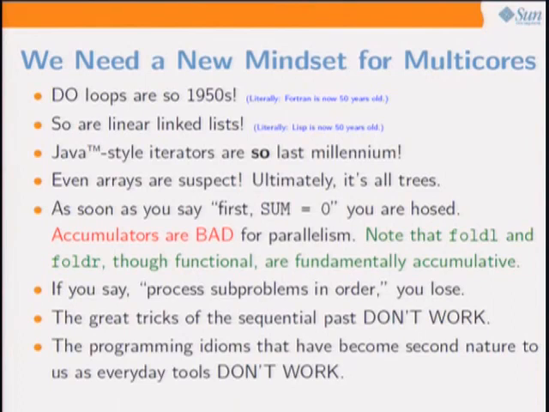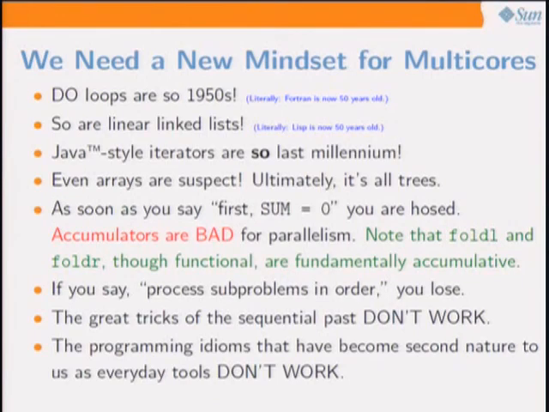One is that if you make arrays sufficiently large, up at the petascale, for example, a domain that I have investigated, the hardware is going to be breaking all the time. You can't make memories that big that stay reliable for any length of time. Therefore, you're going to have to provide for memory remapping of one sort or another. There are various mechanisms for doing this involving virtual memory or caches of some sort. All of these, in effect, impose a tree structure on what you thought was linear memory. So what you thought was a big array was a tree after all. It's just that the hardware is hiding that from you.